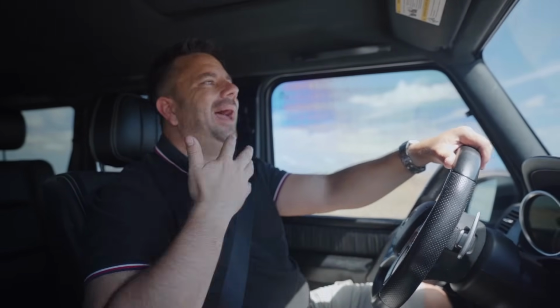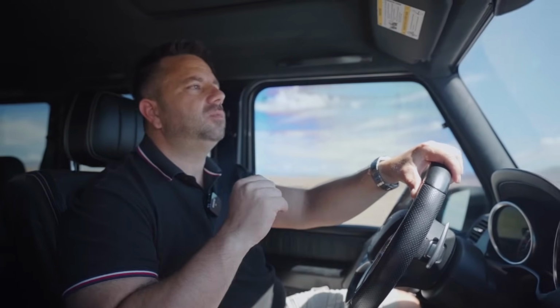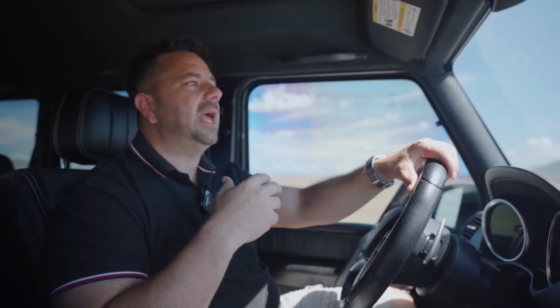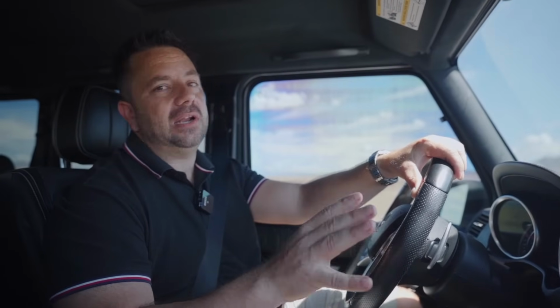So after getting the kit from LA, we decided to drive back. And I was talking to the gentleman we bought the kit from, and I was asking him, how long does a typical build take? And the company that he bought the kit from says it's usually anywhere from 6 months to 1 year to build. So, of course, us being us, we decided to do this in under 90 days because I think this will be something fun to show people that you can build something this crazy but not spend a crazy amount of money. Now, don't get me wrong, some of these kits that are out there cost over $180,000. I did not pay anywhere near that for our kit, but we're almost pulling up to the shop, so let's go ahead and we'll finish up in there.